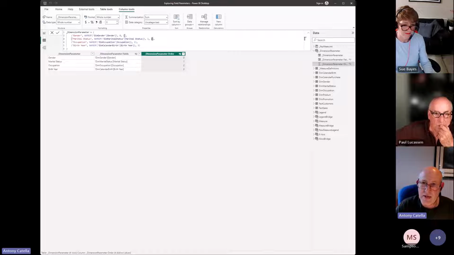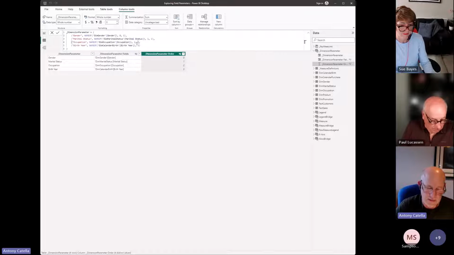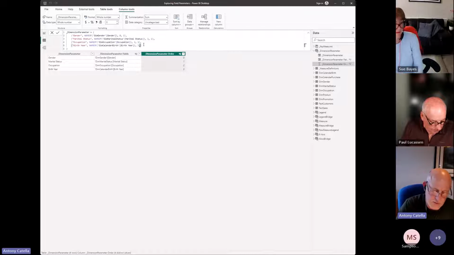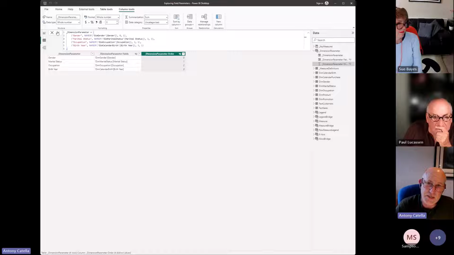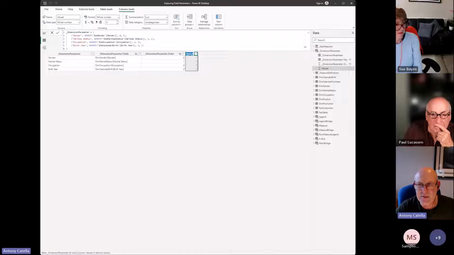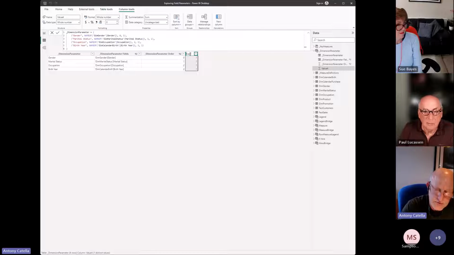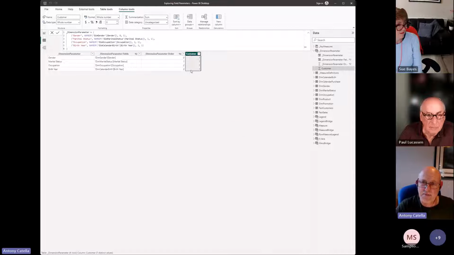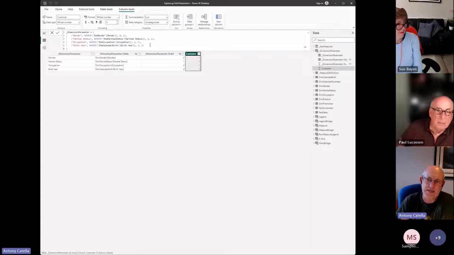If I go in here, modify, and do exactly the same thing on this particular row, add another 1, and on this one also add a 1, and I commit the changes. What will happen is it'll create a column called value 4, because that'll be the 4th column that it creates. I can go in there and rename it to customer. So I've now got a column called customer that's been flagged with a 1. All these dimensions are ones that are associated with the customer fact table.